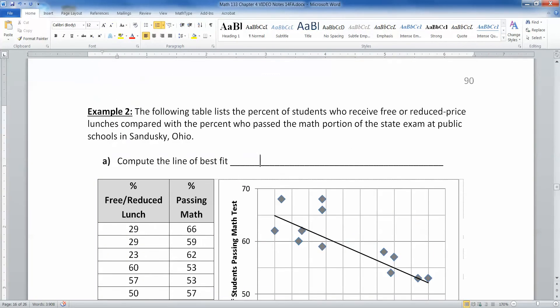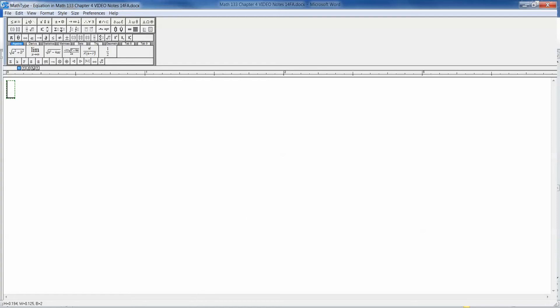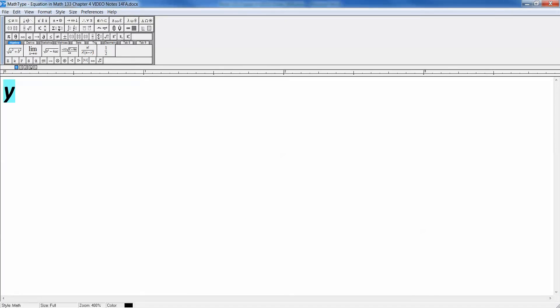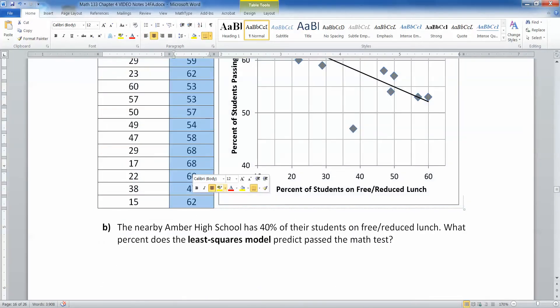In general, you want to keep a few decimal places. You don't necessarily need all those decimal places, but we want some of them. So let's see here. I want Y hat. And of course, it's a hat because this is an approximation. This is not what it actually was. The actual values were all these values here. Those are the Ys. So we're just coming up with a model for it.